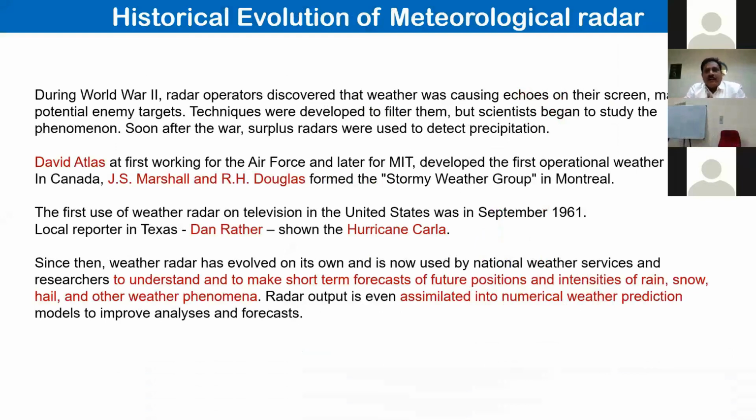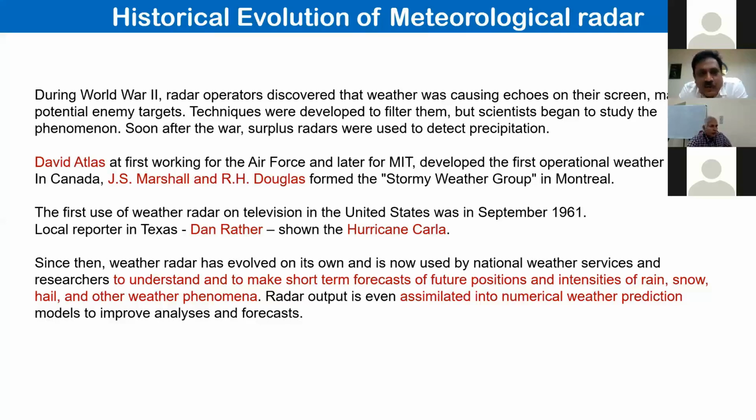Now I'll stop there about the wind profiler, and we'll go back to the meteorological radar, the Doppler weather radar. I have changed this slide this morning because Professor P.B. Rao talked about World War II, and while telling the evolution of the radars, he said that James Watson Watt developed the radars for tracking aeroplanes and other things. So I will start from there.